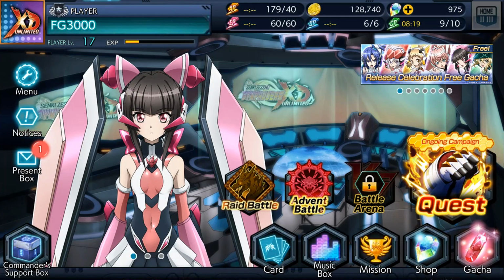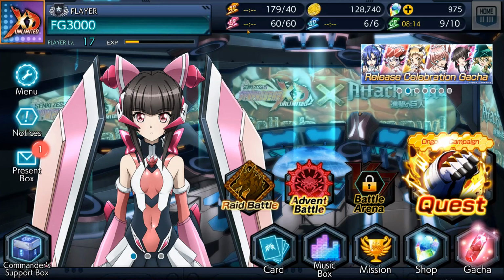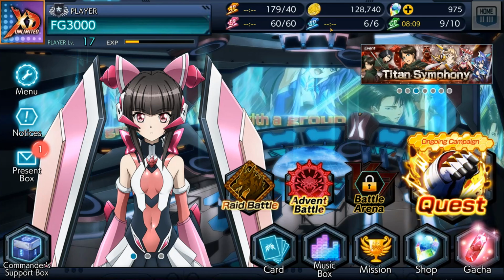So that pretty much does it. We talked about the main story quest. Like I said, the main story quest takes this stamina here. The Attack on Titan or any future event will take this little stamina over here. This is the arena.